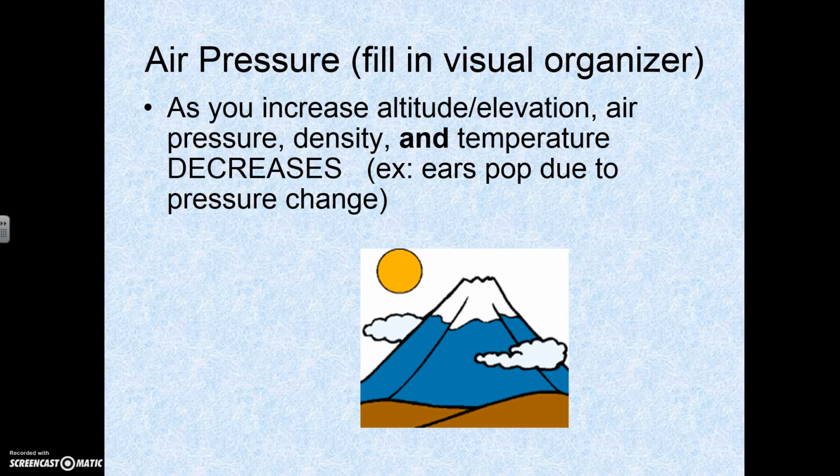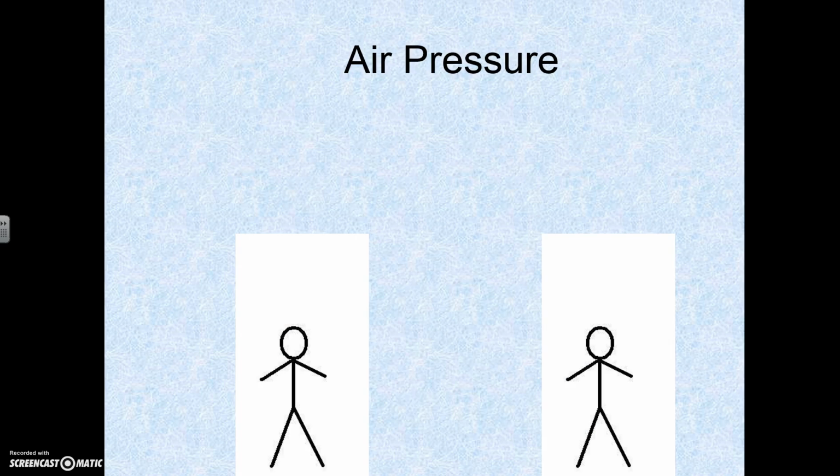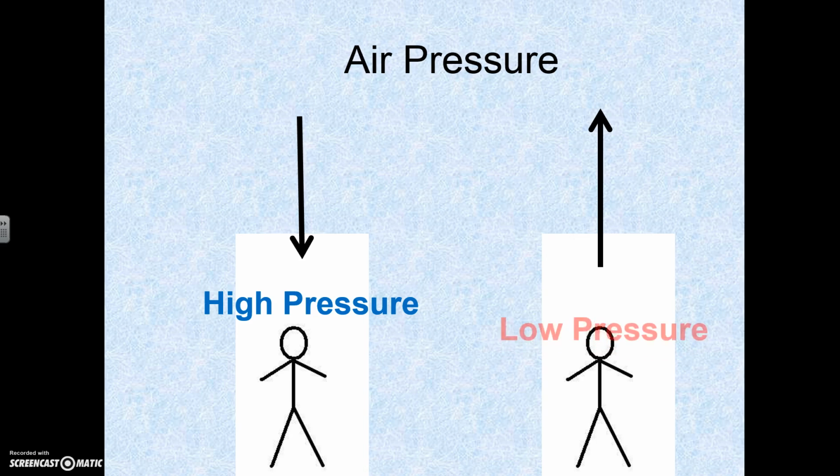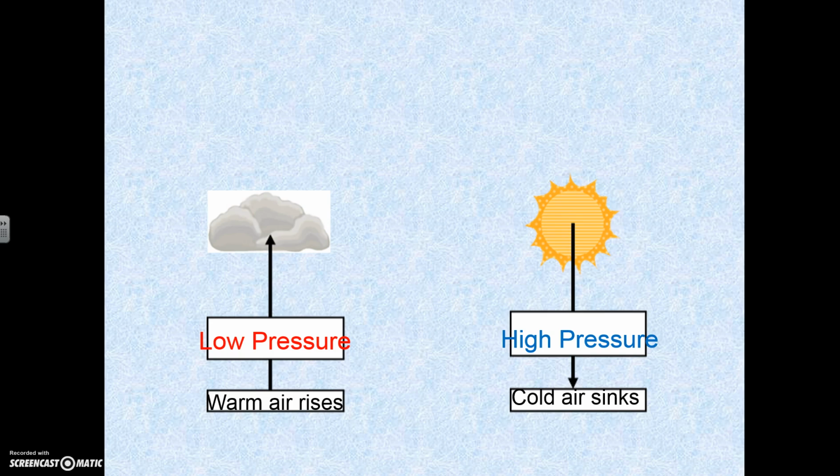So it's kind of like opposite day when we're talking about air pressure. I know that it can kind of be confusing, so you just kind of have to get that into your brain, and then you should be good to go. Make sure you got that down on your piece of paper. Okay, so air pressure in general, high pressure actually comes down and low pressure goes up. So that's kind of going along with your mountain as well. The low pressure is all the way up at the top of the mountain. High pressure is all the way down at the bottom of the mountain.